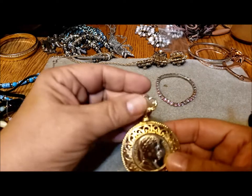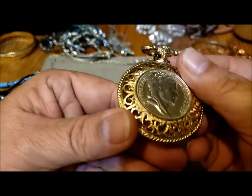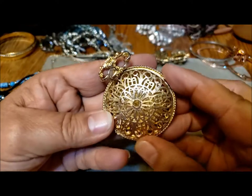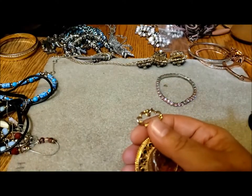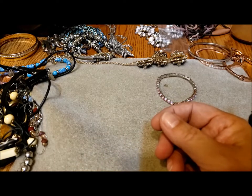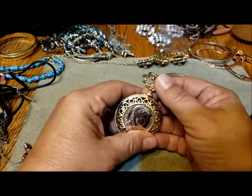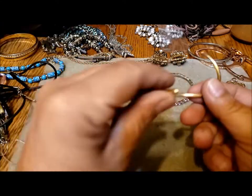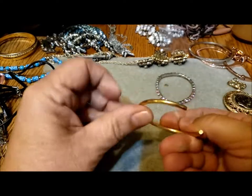This is heavy — it looks like it was on a chain at some point. It says 'Napoleon Emperor' — and it's just a great big empty thing that's heavy. I wonder how much it weighs. On my scale — it's only one and a quarter ounces; it just feels like it would be heavy on a chain. Maybe you could use it on a key chain, though it would weigh down your keys as well. I'll put this with the single individual thingies.